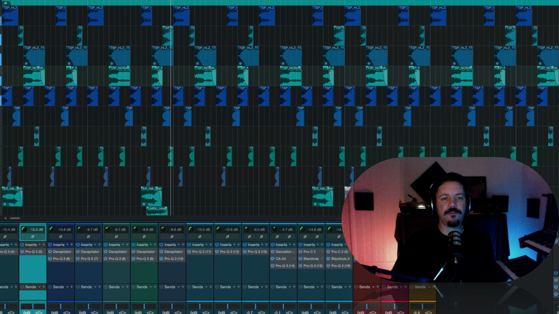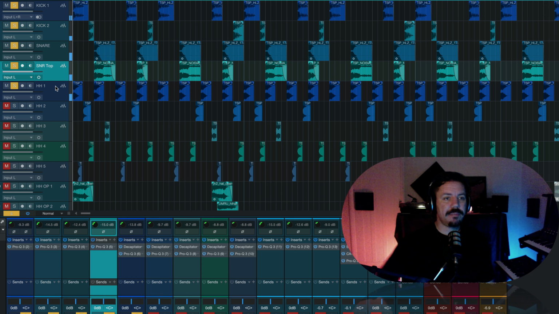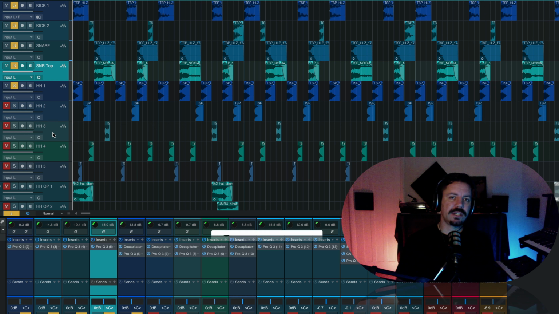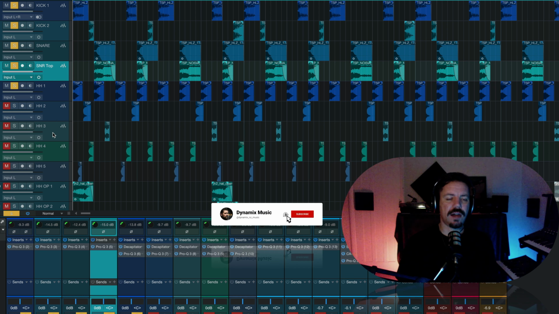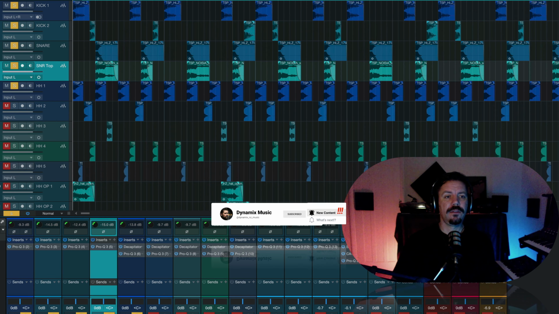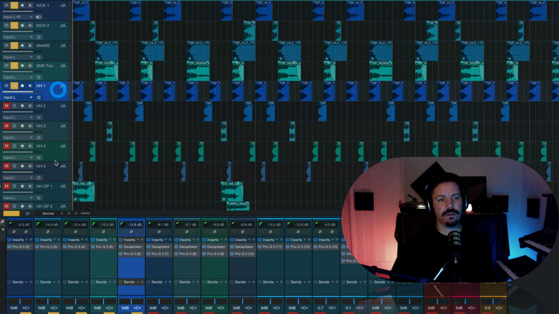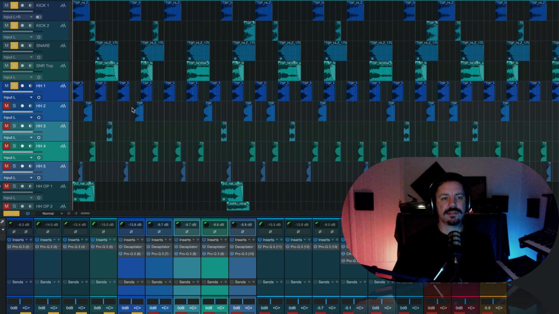Alright, so we've got 4 to the floor with our hi-hats. It's giving us a nice solid metronome in which to follow. It's the foundation. The next part, which is to introduce the other hi-hats that we're going to need to build the groove around the track. So, with that being said, I've got 5 hi-hats all together. Now, I want you to listen as I start to bring these different hi-hats in.